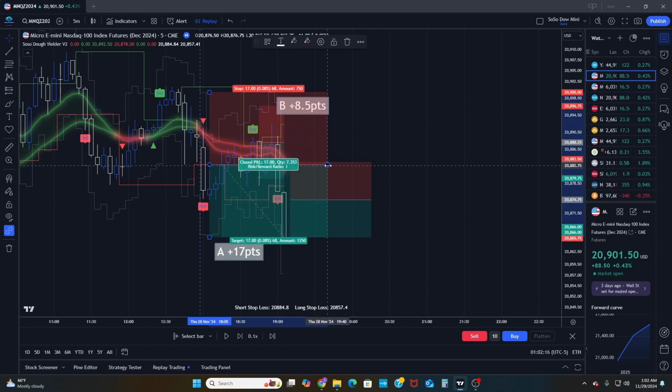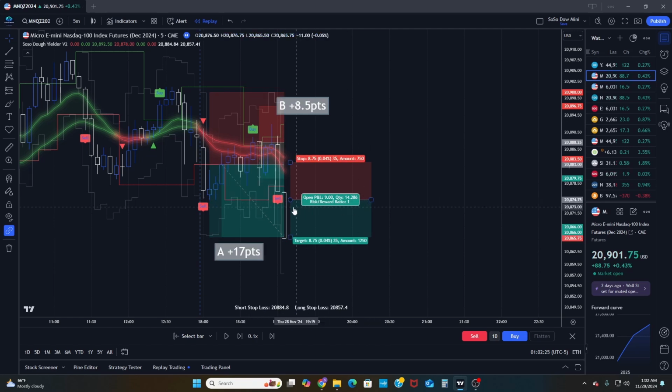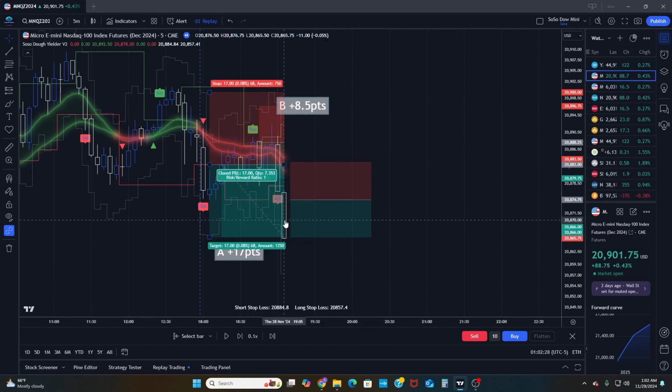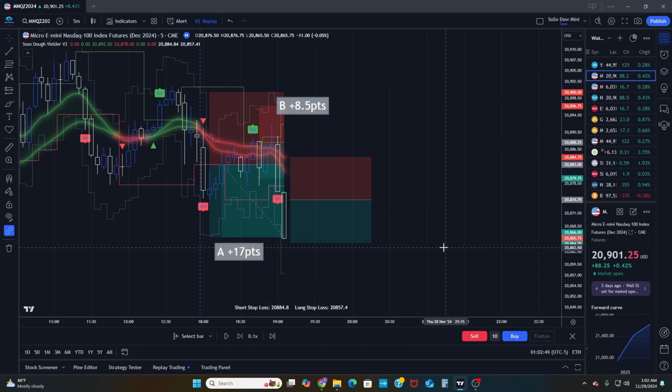So let me move this one back to get it out of the way, clean things up. All right, so what we're shooting for here is the break of this and the retest of the 874.75. Now, the candle that broke the 874.75 was this last candle at 7:05 p.m. So I'm going to be looking at the stop loss line above that candle, which is right there. So 10 points. So we're looking for a 10-point trade after the retest here.